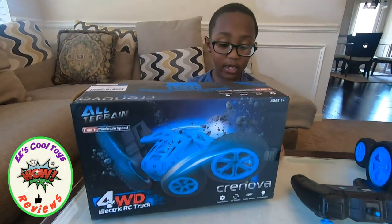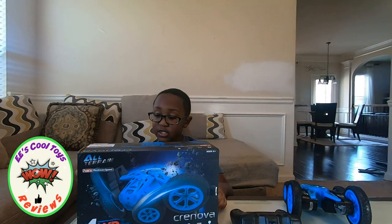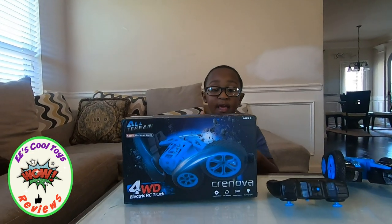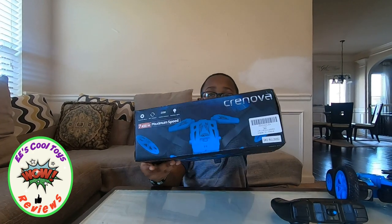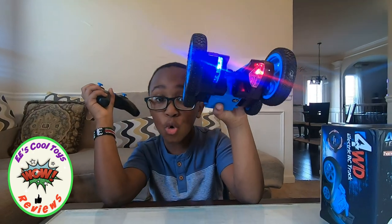The electric RC truck, ages 6 and up, made by Crenova. You can drive on rocks, you can drive on grass, and it goes very fast. Something with more control. The lights are so cool.